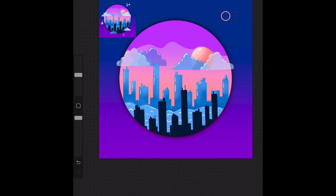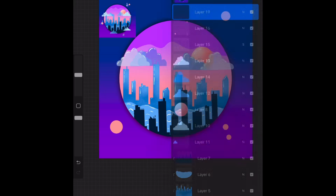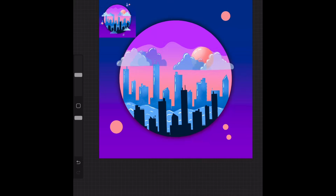With the same technique we did for the moon, I'll be creating these small circles. So just create a circle, drop the color in, and make sure that all the colors are on different layers, because you have to shade it using alpha lock, so you don't want to throw in the other circle colors. So I'm just creating these orange dots on the same layer, then I'm creating another layer for other colors.